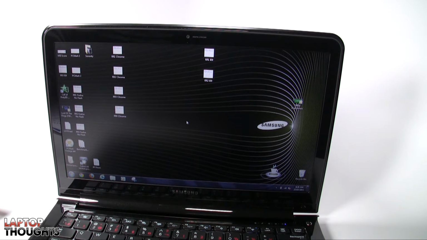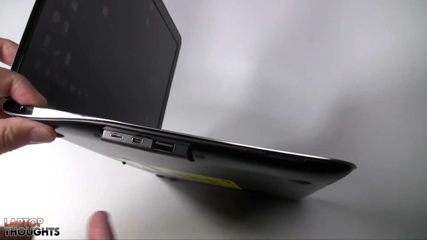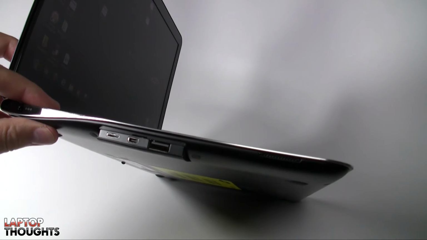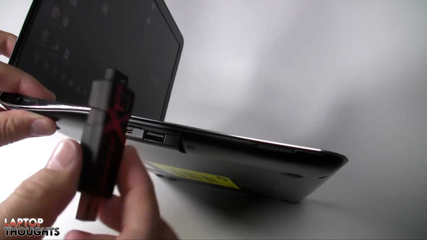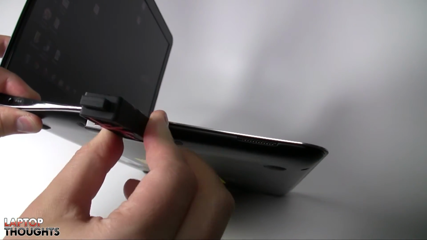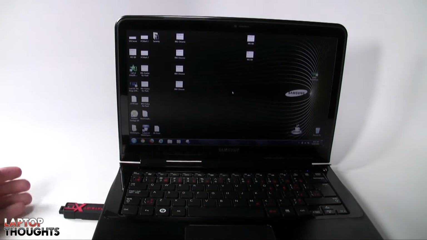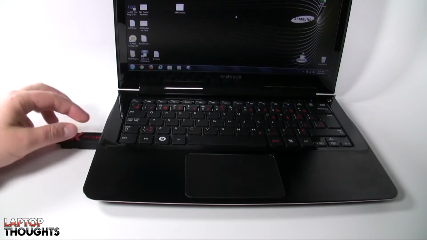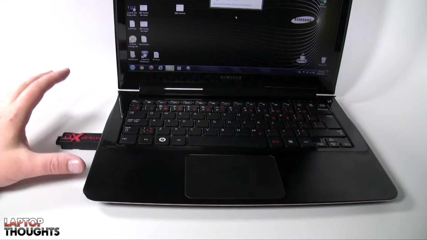Much to Samsung's credit, they didn't load this up with a bunch of different stuff. One of the things I was a little bit concerned about when I started using this notebook was the fact that the USB ports are in these little flip-down panels, and I use these big fat Patriot memory sticks. The cool part is that they do fit in there nicely, and you can lay the laptop down, and the laptop isn't balancing up on it or anything, so that's actually nice to see.